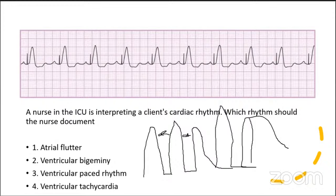Now, which kind of tachycardia am I going to grade it as? Look at the QRS complexes. Remember, the impulse follows the normal conduction pathway of the heart. If the impulse came from the SA node and moved to the AV node, and then to the bundle branches and then to the Purkinje fibers, then our QRS complexes are going to be narrow. But if the impulse is coming from within the ventricles, then our QRS complex is going to be wide. So if we say this is a tachycardia, look at our QRS complexes. They are all wide. That tells me this is of ventricular origin. This is a ventricular tachycardia. So again, we do not have that here. Number four would also be wrong.